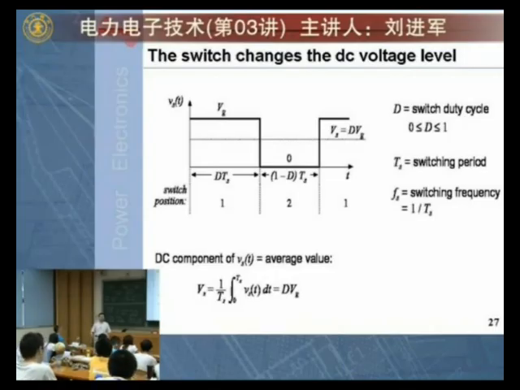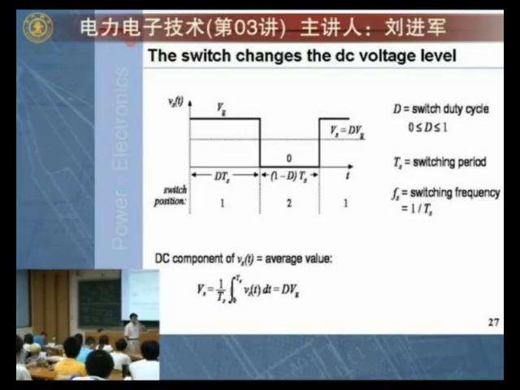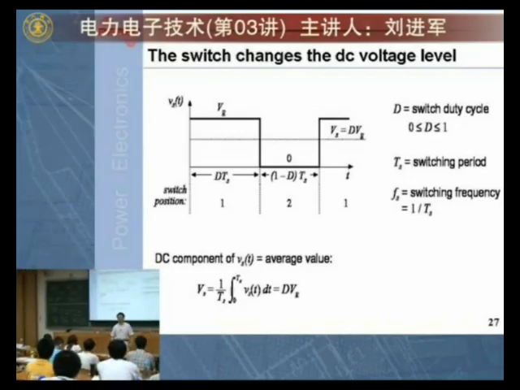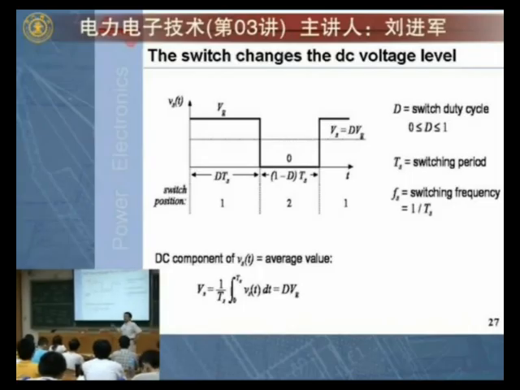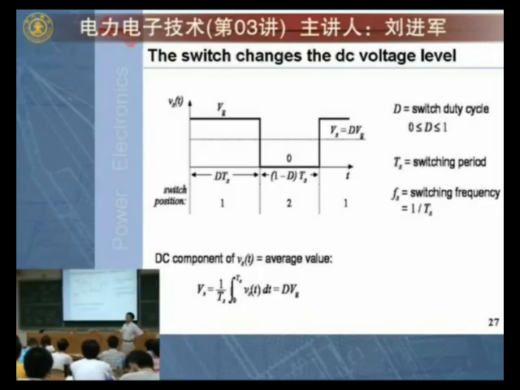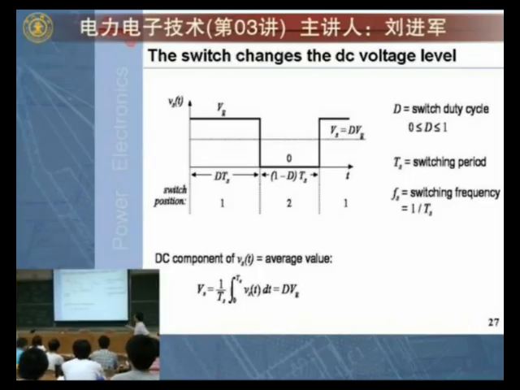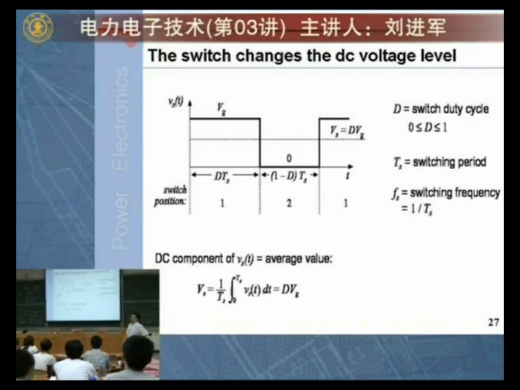And if the actual output voltage is higher than 50 volts, because of some kind of disturbance, what do we do? We reduce the time we spend at terminal 1.